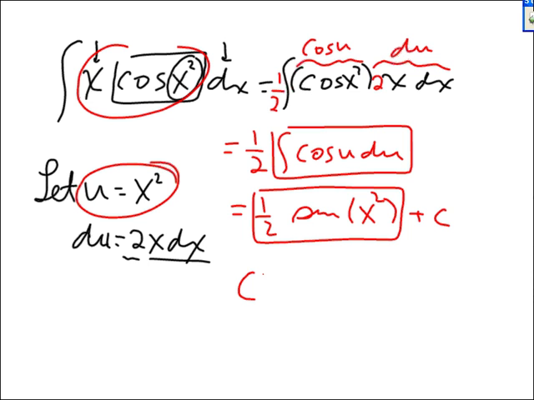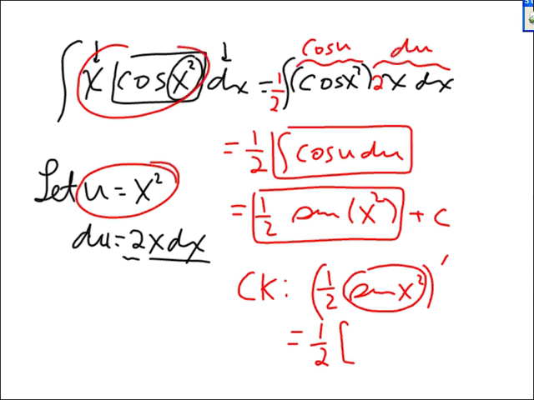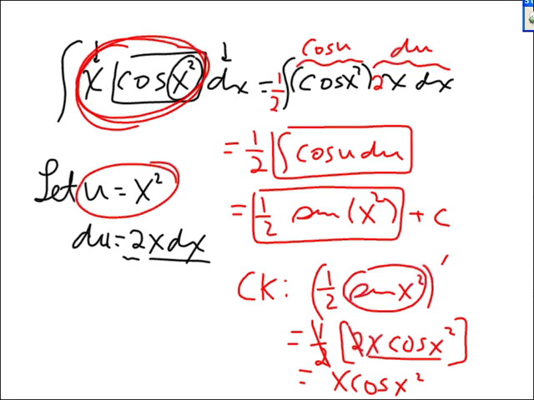You can take the derivative of this, and you should get back this. Let us check. The derivative of this: well, the half just stays there, and multiply the half by the derivative of this. The derivative of sine of any angle is the derivative of the angle times the cosine of that same angle. A half times 2 cancels out to 1, and you're left with x cosine of x squared, which is exactly what we wanted. There's no way we're wrong.